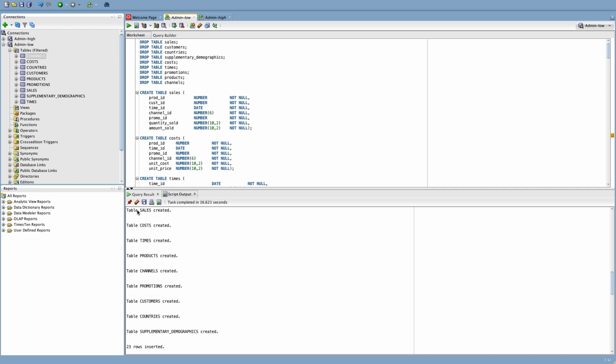You're going to take some files, you're going to upload them to the object store, and then you're going to use a new package inside the Autonomous Data Warehouse Cloud called DBMS_cloud, and we're going to use that as the engine for pulling data from the object store directly into Autonomous Data Warehouse Cloud.